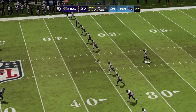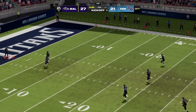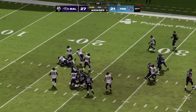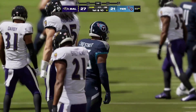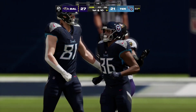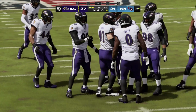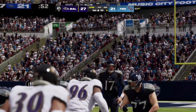Tucker now following the made field goal, set to kick it away. This taken in at the goal line. And ultimately cannot get this out to the 25-yard line as he's dropped at the 23. So now Tannehill and the Titans down 27-21. A little over 50 seconds remaining. How will this thing pan out? We'll watch as they come up on first down.